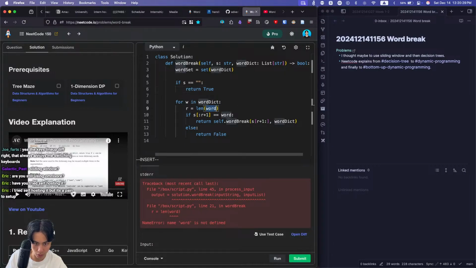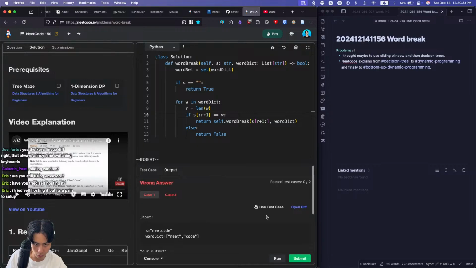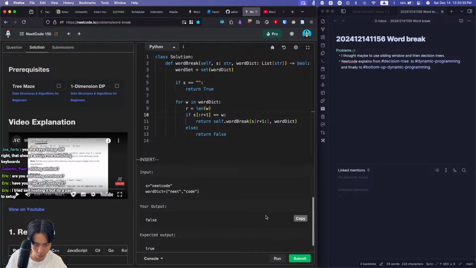Word is not defined? Yeah, for sure. Neat. All right. So if S is empty, return true.